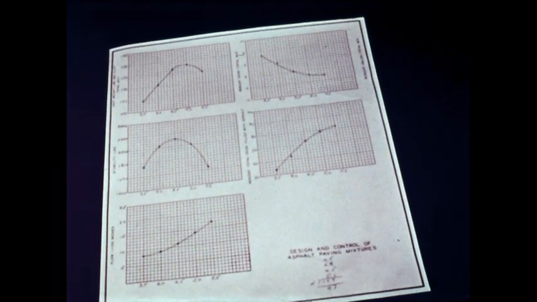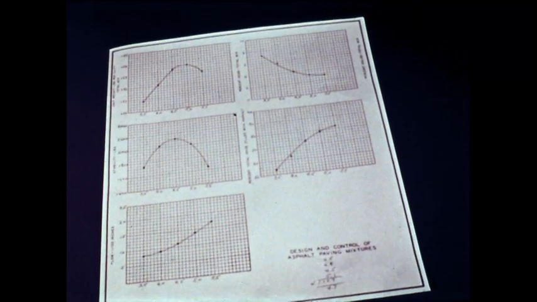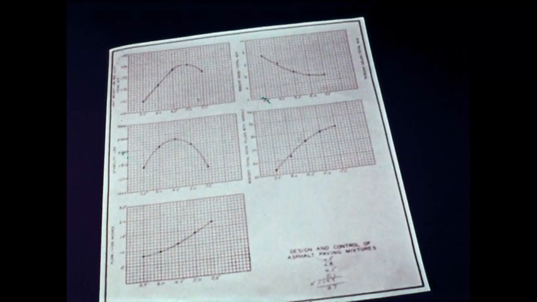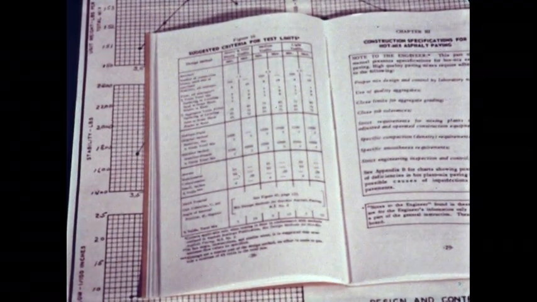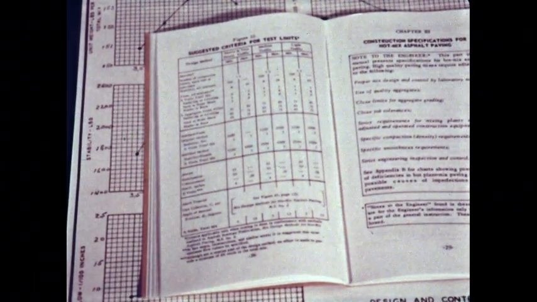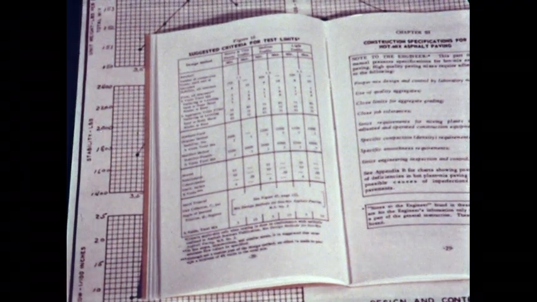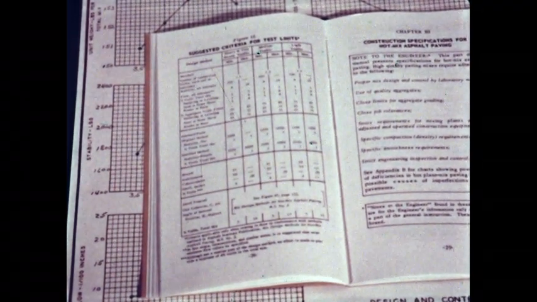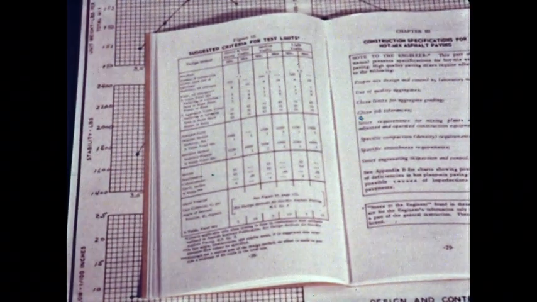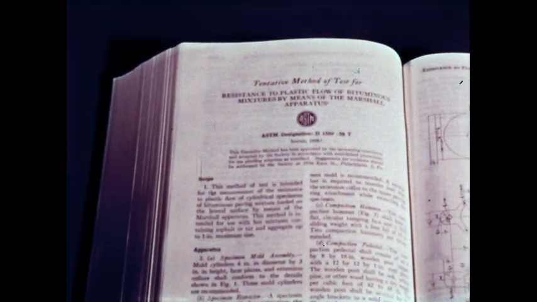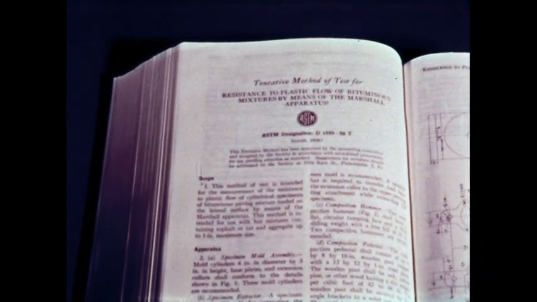After establishing the optimum asphalt content in this manner, certain test values are read from the charts at this optimum asphalt content. Values obtained are compared with established criteria for test limits such as these from the Asphalt Institute Specification Series Number 1. If the test values obtained from the mix design tests fall within the criteria for test limits, the mix will be satisfactory for its intended use. Marshall test methods have been standardized by the American Society for Testing Materials and are described by ASTM method D1559.